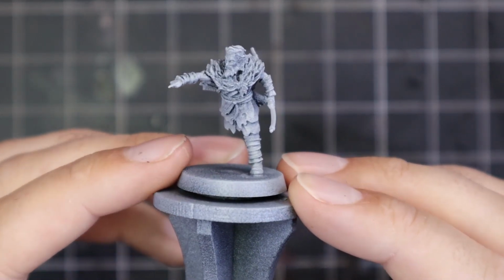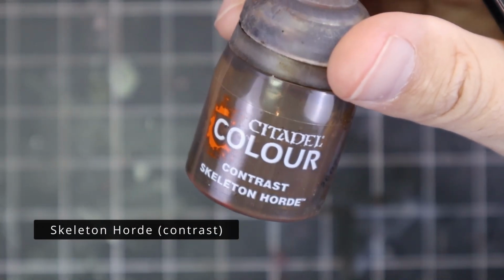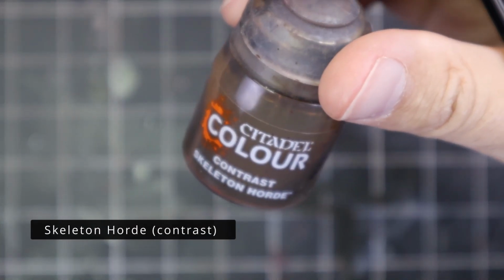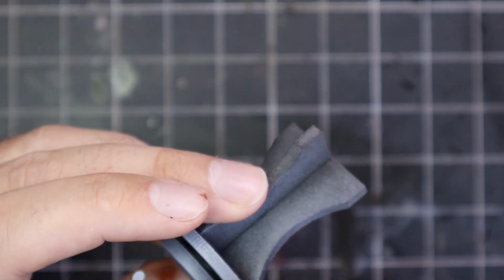It represents some of the hill tribes that exist in Lord of the Rings, some of the kind of displaced peasantry that exists on the borders of Rohan that like to come in and cause some trouble every now and again. Now, these miniatures can be a little bit tricky to paint, honestly.